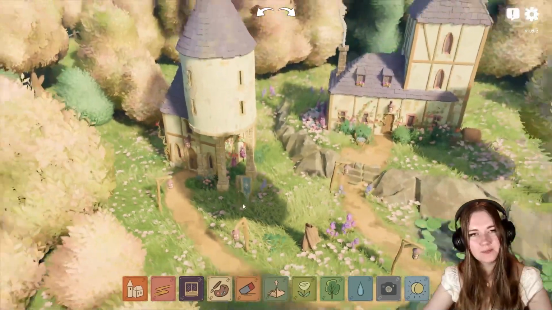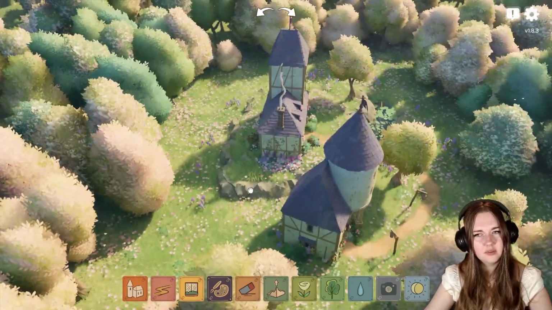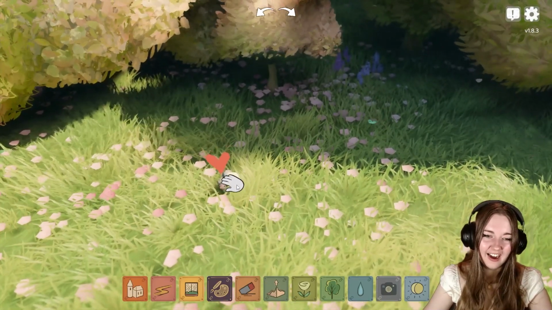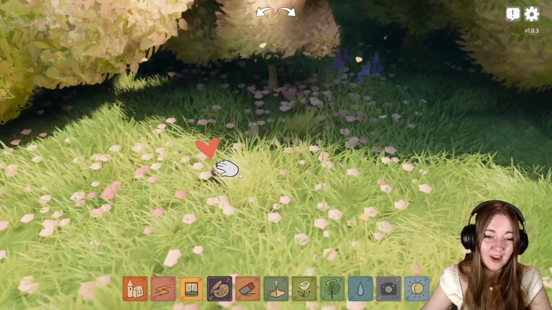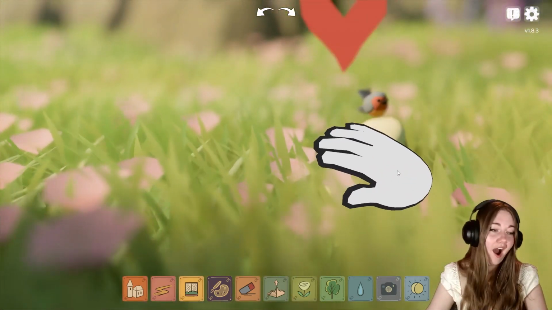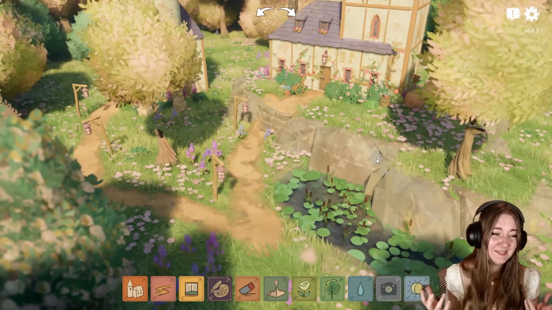What else can I do to this game? What else can I do? I'm gonna change the color of this flag. This one can be... This one. A friend! I can pet the friend! I can't with this game. I can't. It's so cute.